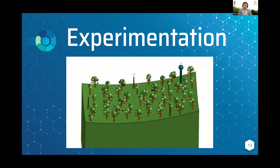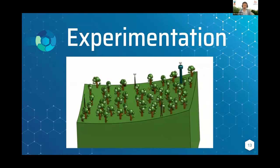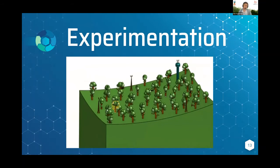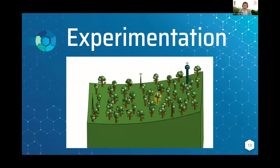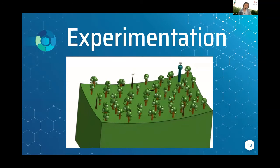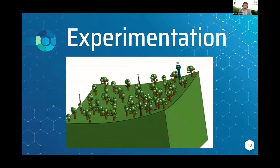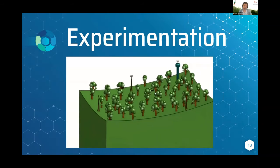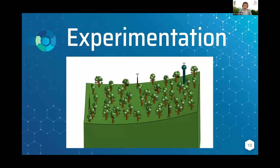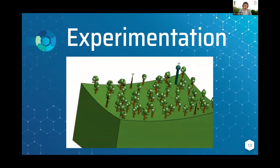The most likely scenario is that they will send a signal to the Wi-Fi tower, which will then relay it to the rain collector, which will then spit out water and try to extinguish the fire. Scenario 2 is that the humans in the human tower detect a fire on the floor or see one. Then they will send a signal to the Wi-Fi tower and to the rain collector, which will then spit out water again.